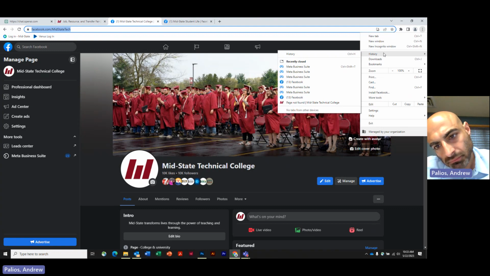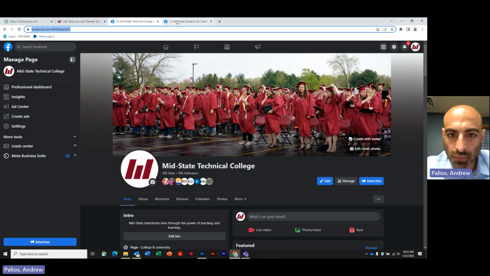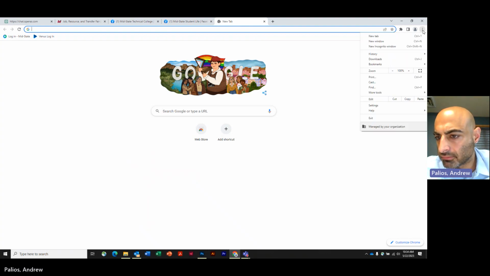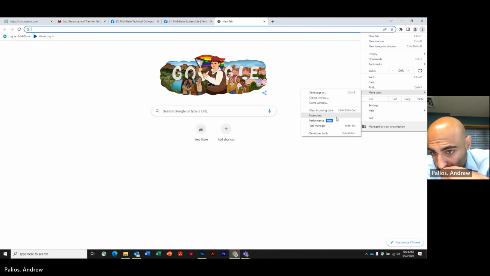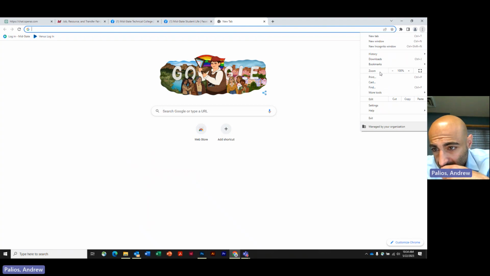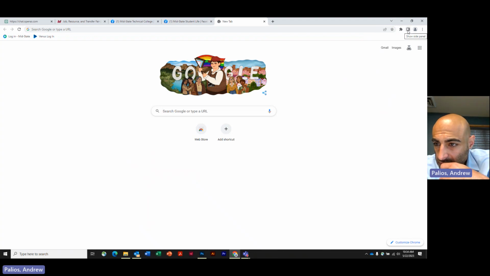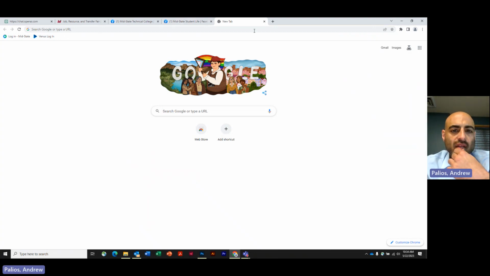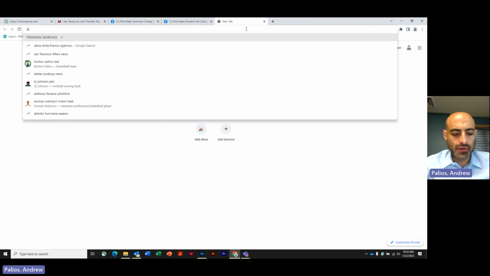If you go to just another open page and click on those 3 dots, does it let you create a QR code? Let me see. I've seen it before, maybe it was wherever I was, but I've seen it with the 3 dots. Sometimes there are additional plugins that you can add to your browser.